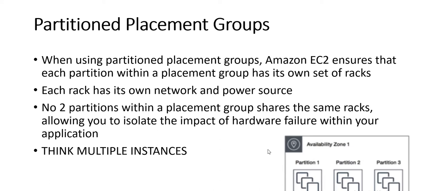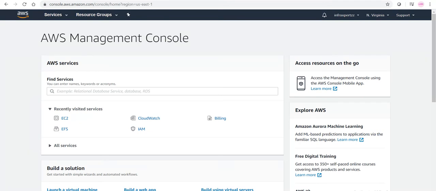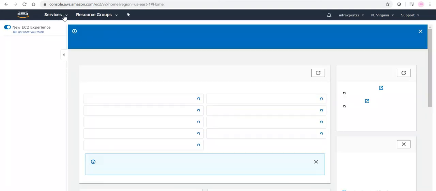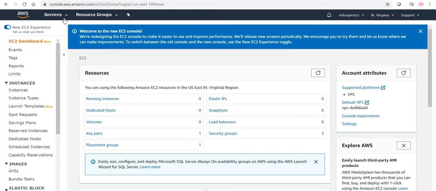Basically this video is more of a theoretical part. Still, I will show you how to take placement groups while launching your EC2 instances. So let's log into our AWS management console. Here we are in our AWS management console, and let's go to EC2 from our recently visited place, or you can go from services also.